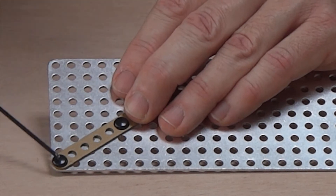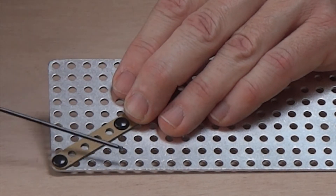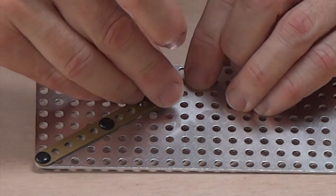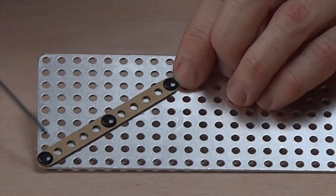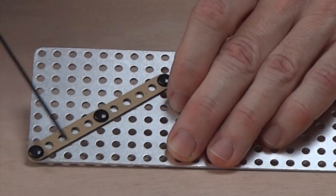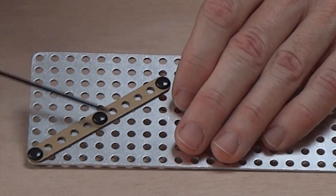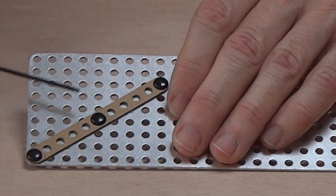So this diagonal is 5. On the bottom you have 4, and going up you have 3. In fact, this gold anodized piece that I put on there is actually 10 from the very beginning to the end. So if you were to count all the way from there to there, the distance is 10 units. On the bottom it's 8 and then vertically it's 6. So this is still a 3-4-5 triangle but times 2 — all three sides are times 2.